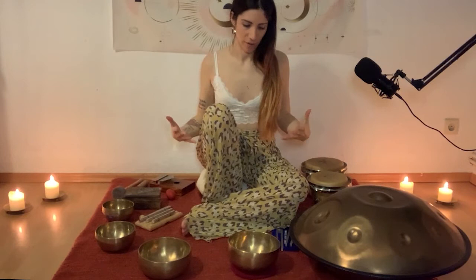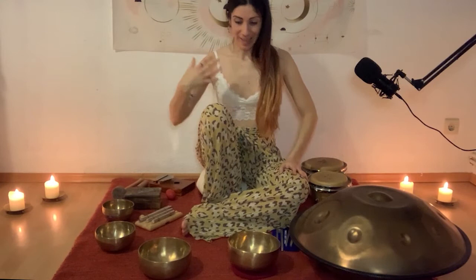They're magic somehow. I really feel like they are magic instruments, and you can really channel your energy and your intention through these instruments, and that's why they're so powerful for sound meditation and sound therapy sessions, because you can channel so much intention into these instruments. And really, all the people joining my sound therapy sessions are so relaxed.